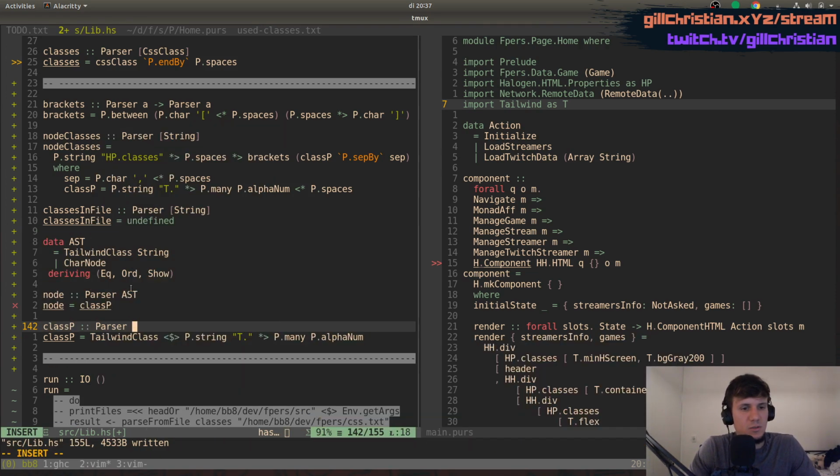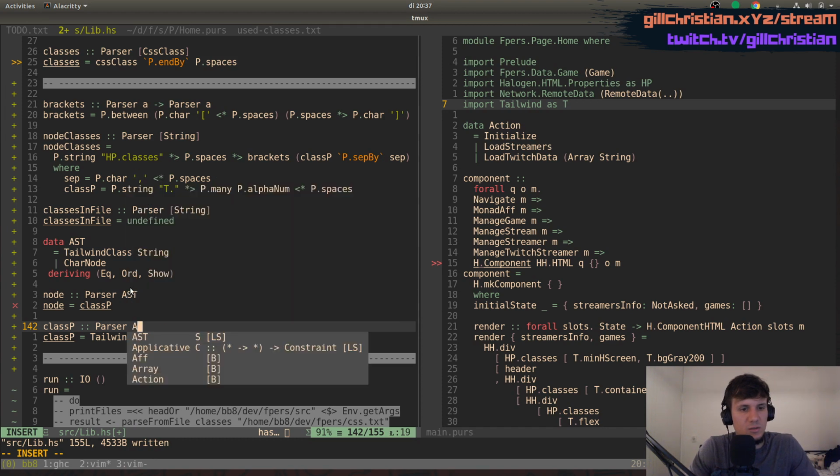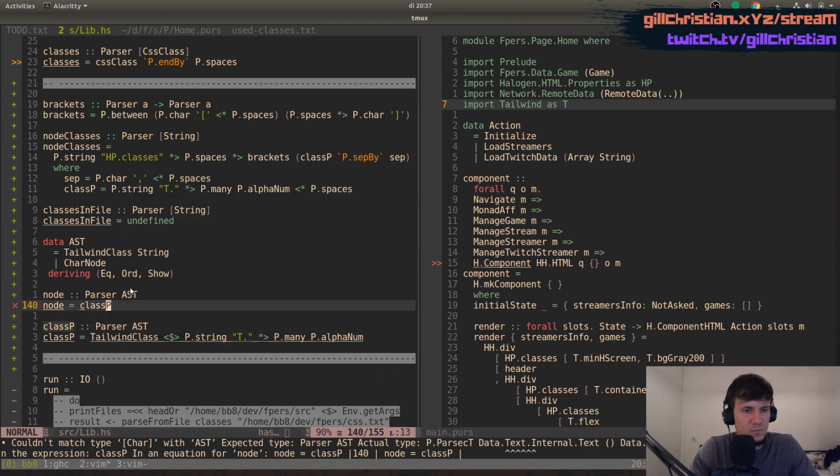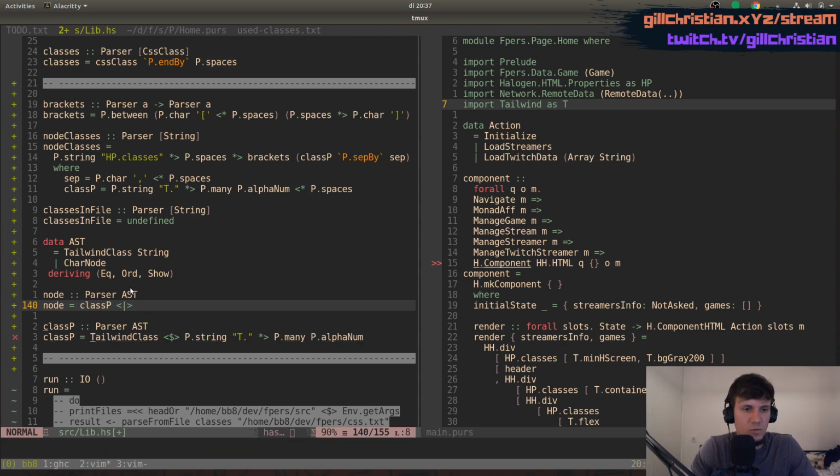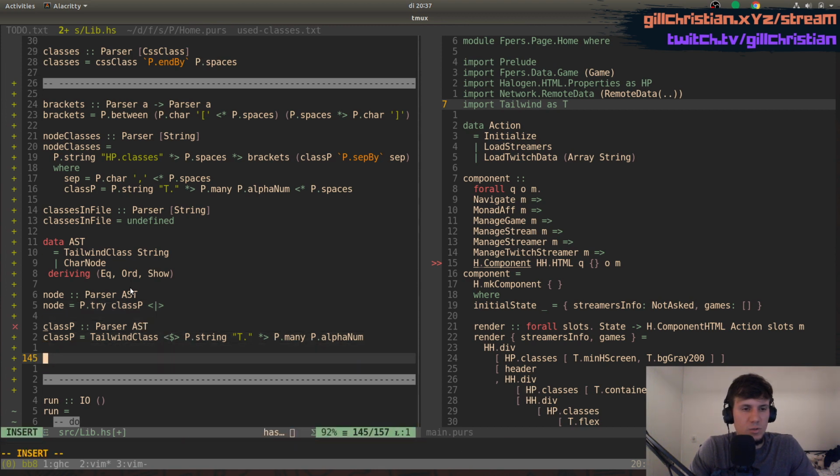That's parser of AST. And then if that doesn't work, so we try that, parser try, and otherwise we do any char, which will be a char node.